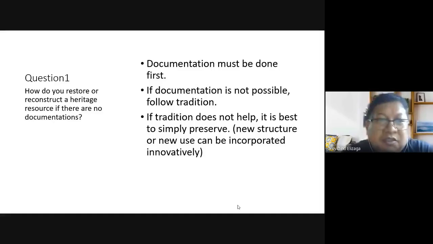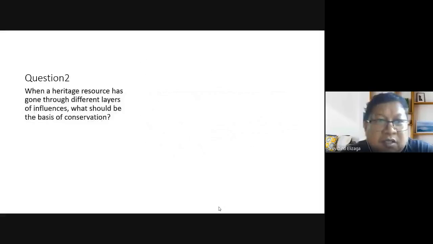Another question which was interesting is when a heritage resource has gone through different layers of influences, what should be the basis of conservation? For example, in Maribohok, there was the convent, and then it went through three stages of modification.